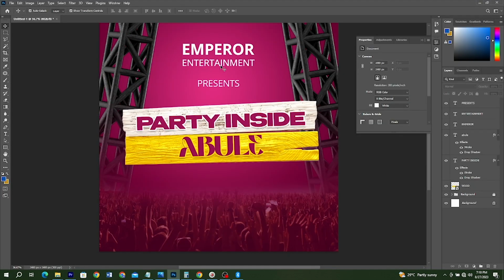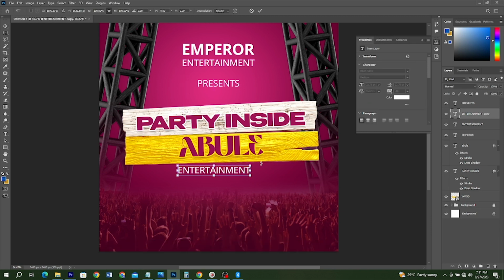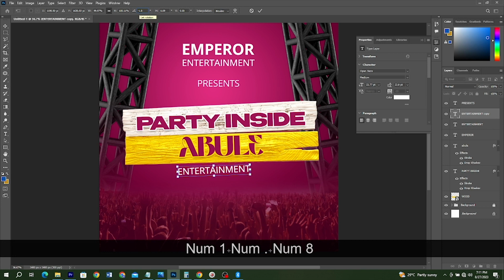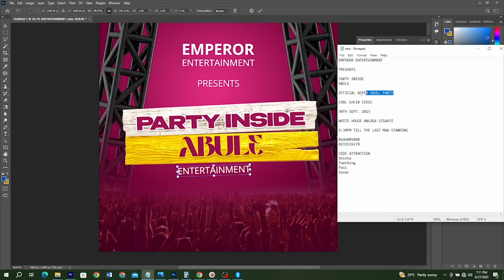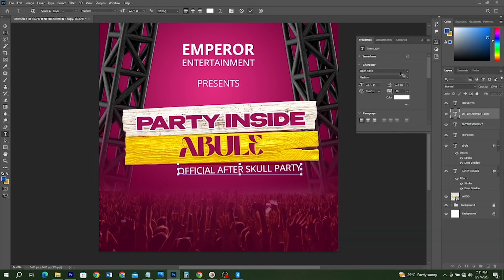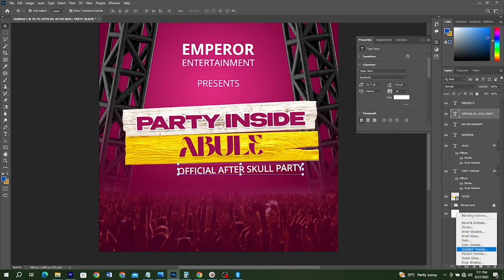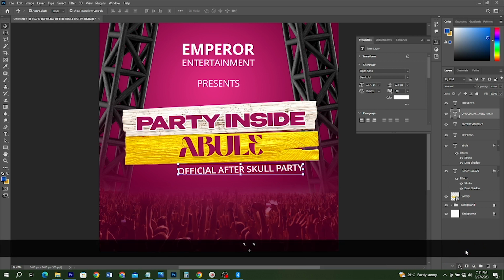Alright, so from here I'm going to make a duplicate of this text, and then also I'm going to rotate this guy as we did in the earlier version by changing this one to minus 1.8. That's why I typed it myself so that I'm going to remember. Then I'll go back to my text panel, and I'm going to change this guy over here. Then I'm going to also make this one a little bolder, and I'm going to add a gradient on this one. So go to FX and add a gradient overlay.